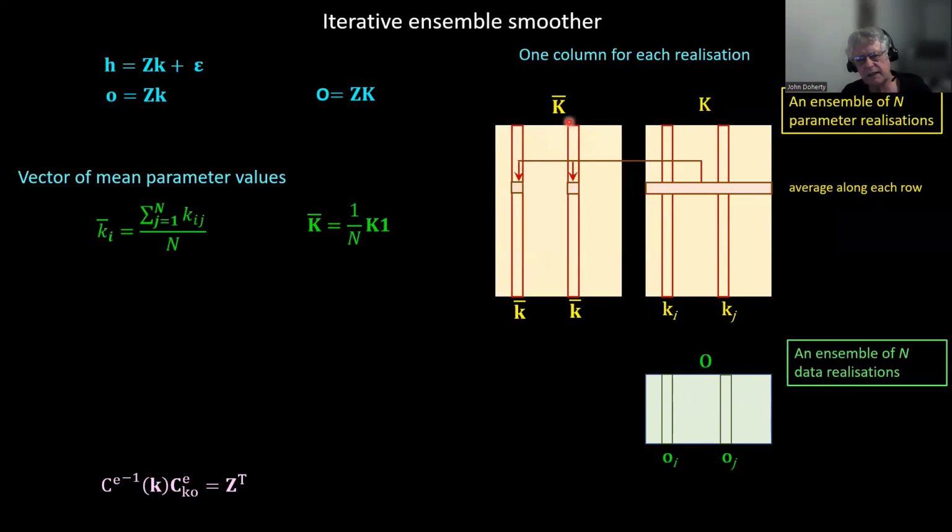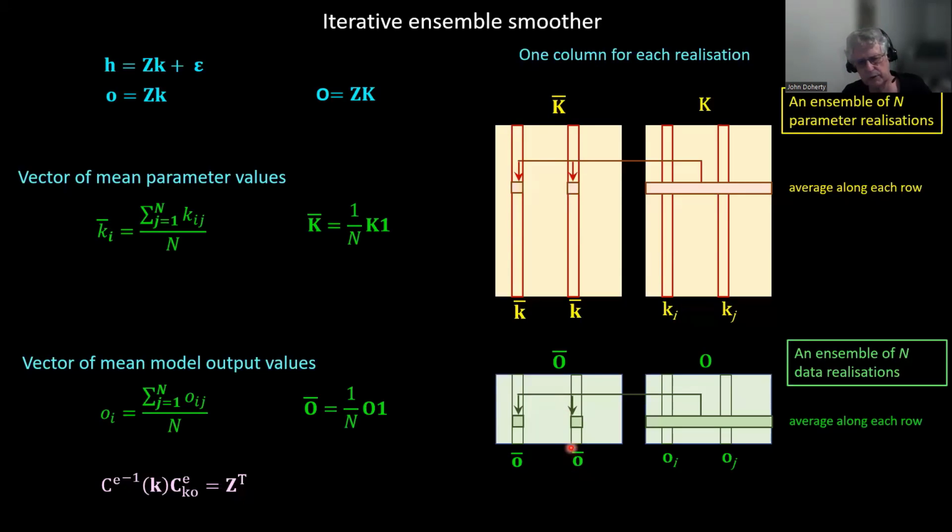First thing I do is calculate this thing called K bar. This is just an average. So the ith parameter here is just the average of all those along here. So this K bar is just repeated all through here. And calculating an average, that's something you learned to do back at primary school. I just, simple formula, calculate the average Ki through the average of all the realizations and stack them all alongside each other just to form this matrix K bar. Same with the model outputs. Easy, easy mathematics. Doesn't get any easier than that.